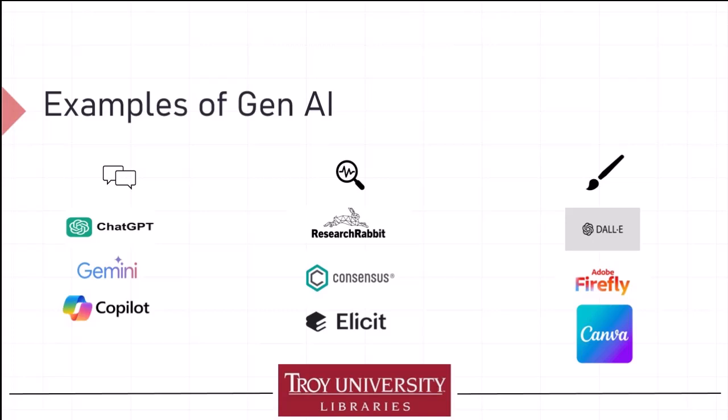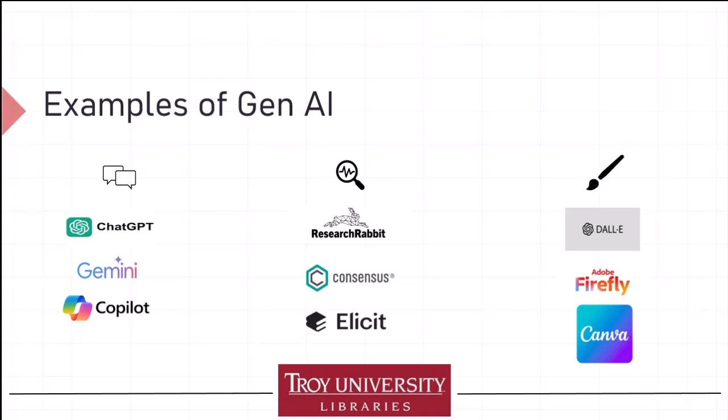So here are some examples of generative AI split up by their intended function. Over on the left are ChatGPT, Google Gemini, and Microsoft Copilot. These are all chatbots. They are using something called large language models, which essentially means they focus on language and their output is mainly language and text based. They respond to questions from users and compose various written content, like articles, social media posts, computer code even, and emails.